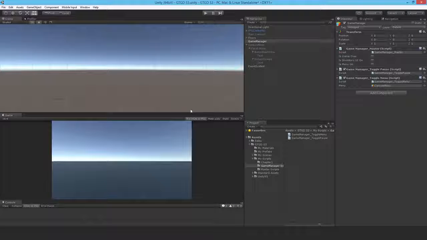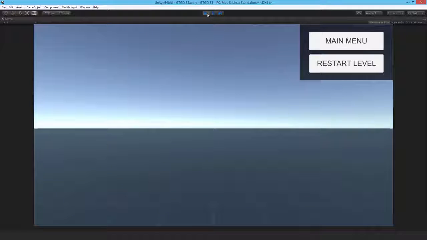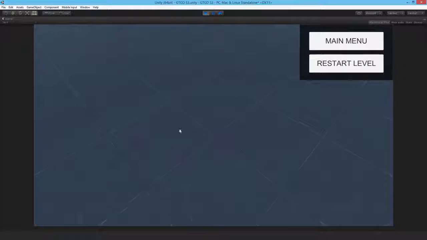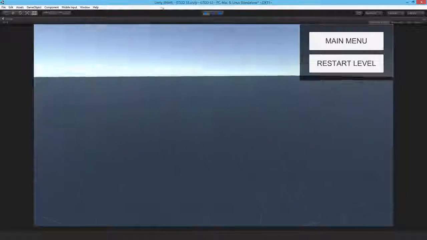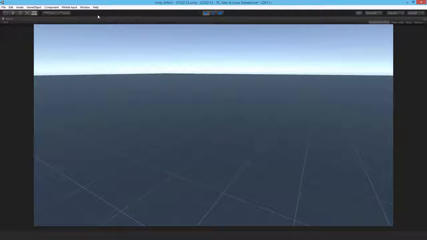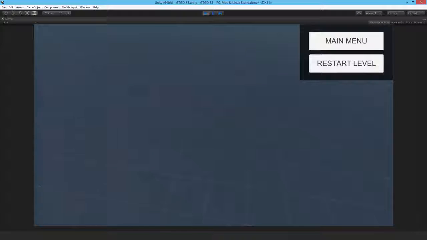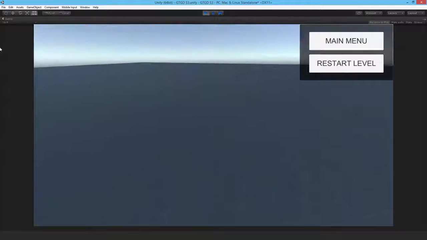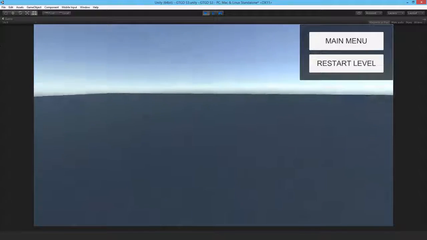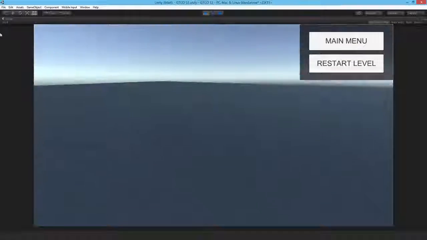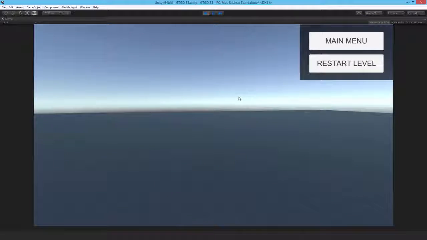Although there will be a funny behavior you're about to see. So let me hit play. Okay, the game is actually paused. I can't move, but I can move the mouse. So that's not right. We'll deal with that in the next video. If I hit escape, the menu is gone. I can move around. I can jump. If I hit escape, you can see time has paused and the player is not falling anymore. They're in fact stationary, but I'm able to rotate. The mouse command is still working, and it's a pretty simple fix which we'll deal with in the next video.